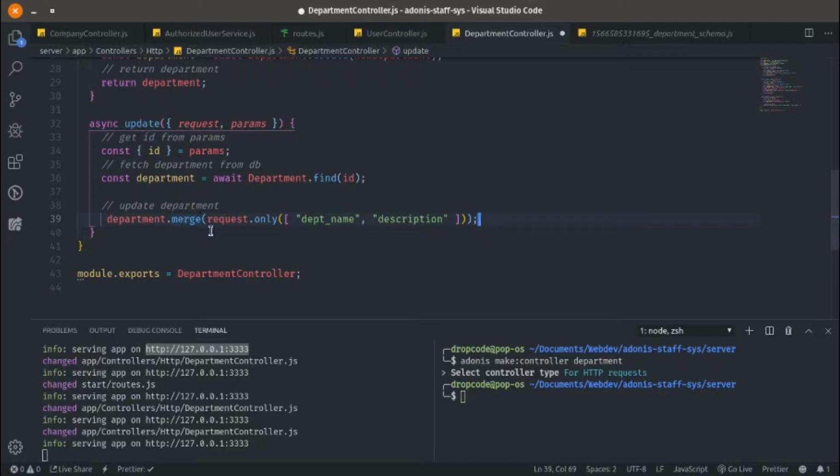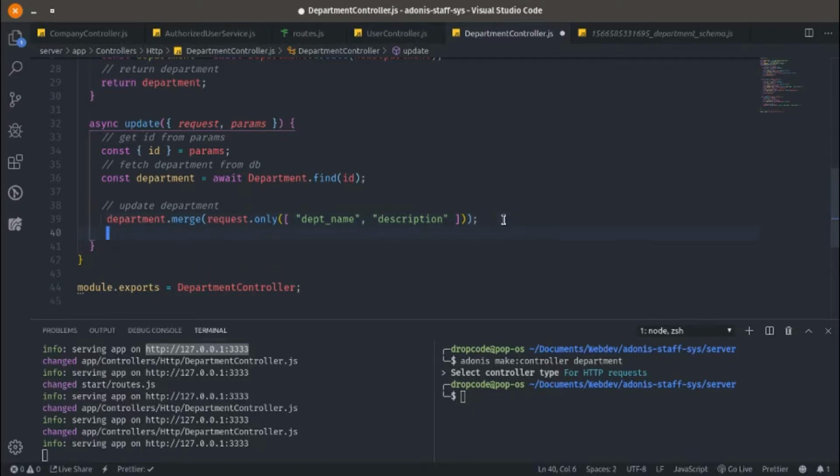If you go there, you'll find even more that we're probably not using here. So we're just doing department, which we already have here, then dot merge, then request dot only, then the department name and description. Every other validation will be done through Vuejs. We'll do that in Vuejs.